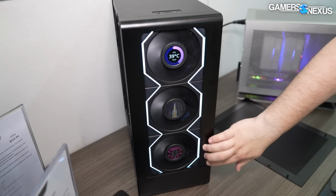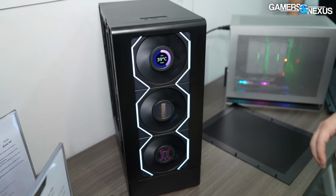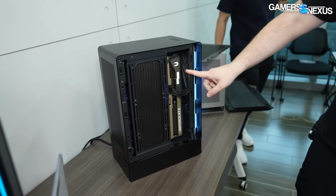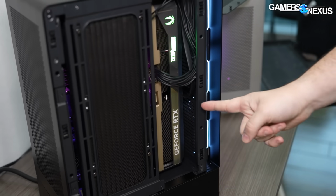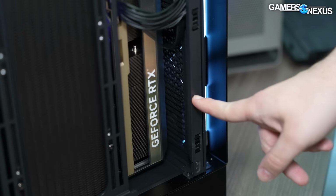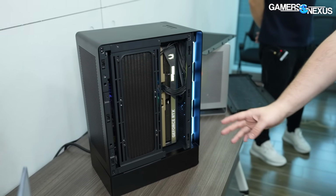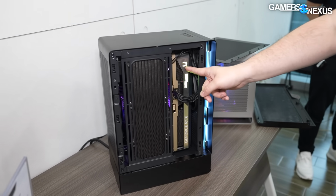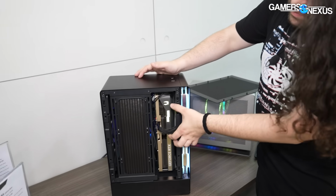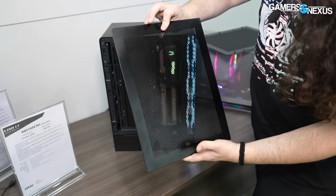Lian Li's planning to probably put some kind of mesh or cover here. Currently it is fully exposed and open, but what's interesting about this layout is that the GPU fans are right here. I mean, they are maybe half an inch or an inch away from the intake fans on the front here. So this is going to be about as cool as you can get for a GPU, where they're blasting the air straight into it. Most GPUs these days have vertically oriented fins. The air is going to come out the sides. So that'll come out through the perforated panel.